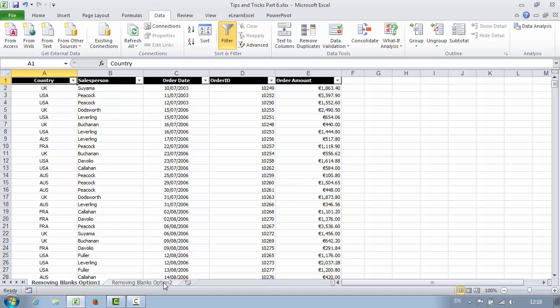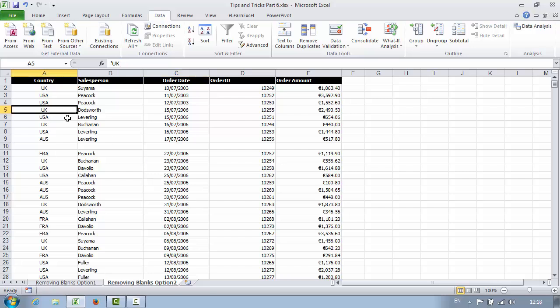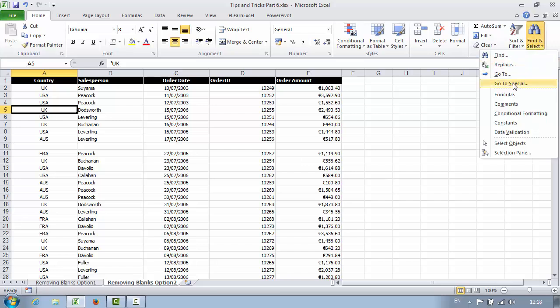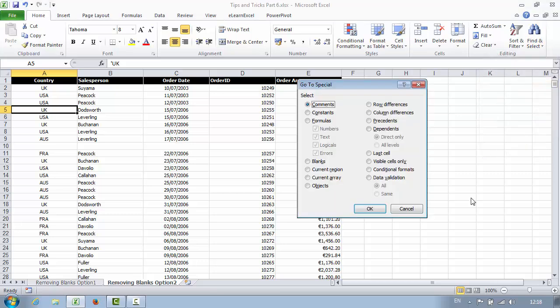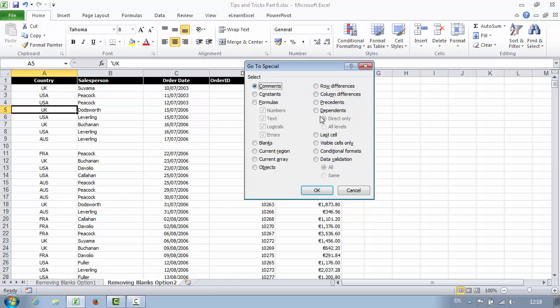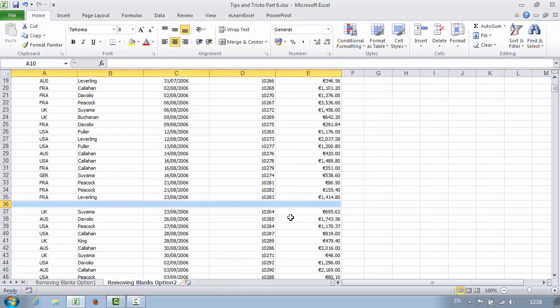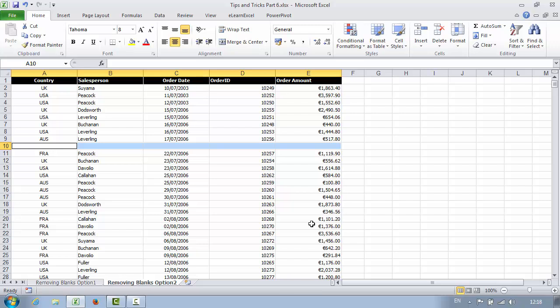The second option I'd like to show you here then is actually found under your Home tab in the Find and Select. It's called the Go To Special option. Okay, it's kind of hidden away here, but it's called the Go To Special. And if I go in here, I particularly like this dialog box because it allows you to highlight certain things like cells that have comments, or cells that have formulas in them. The one I'm looking for here is blanks. So if I select blanks here and click OK, you can now see it's gone right down my list and it's only highlighting those blank rows.